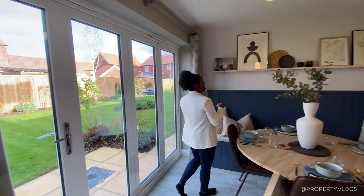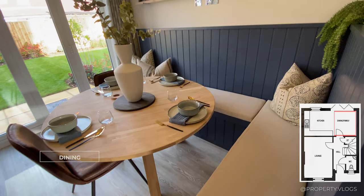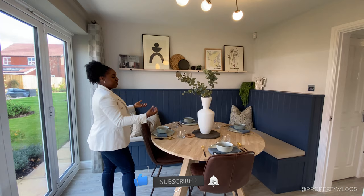Looking at the rest of the property, we've got a booth with really nice staging. I like the way they've done the shelving at the top end and the way that the booth is L-shaped — it really does maximize the amount of seating available, and then it cradles the table in the middle, which is very practical and a really good option for a growing family.